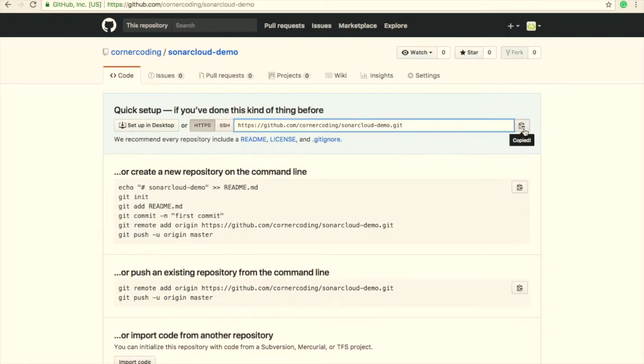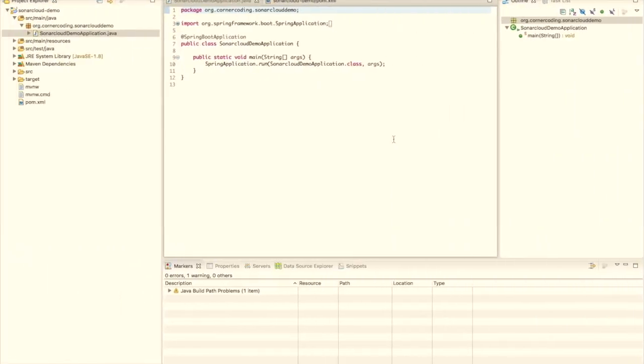We simply copy this URL, we go back to our terminal, and we add this repository URL to the Git remotes of our local repository. Now we can go ahead and push this code.